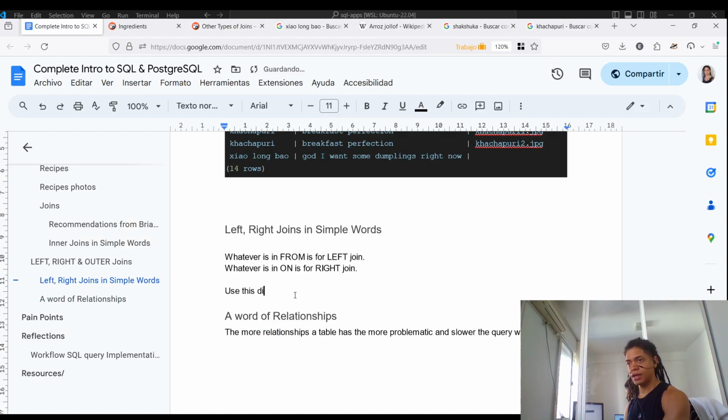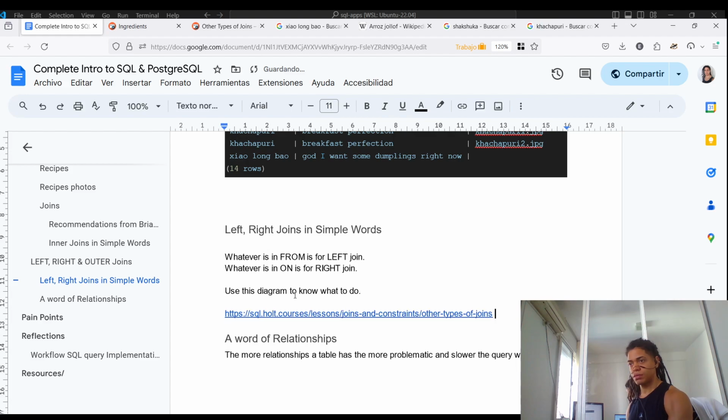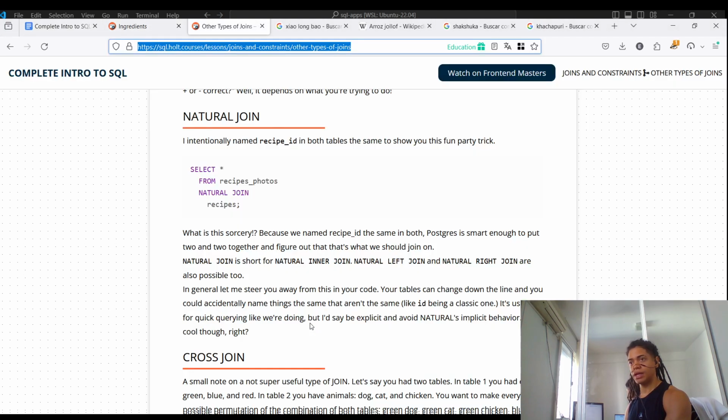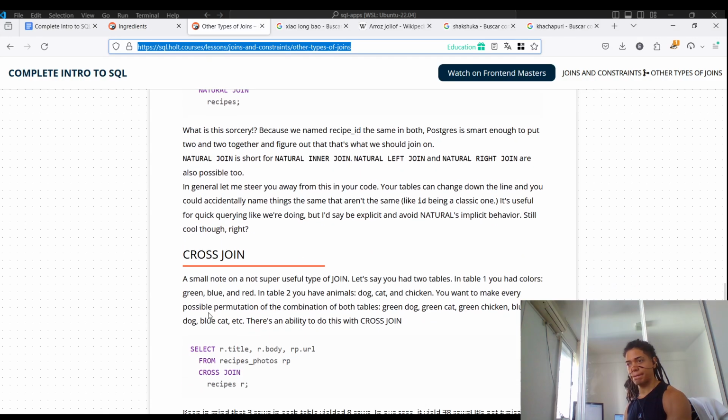Use this diagram to know what to do. A word on relationship, and then we're going to look at the natural join and cross join.